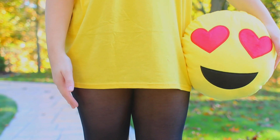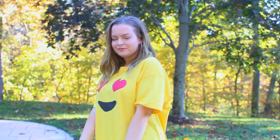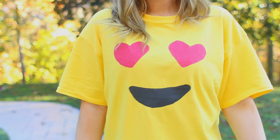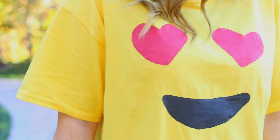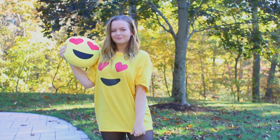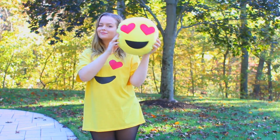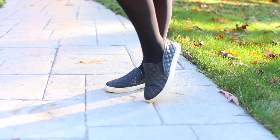The supplies for this Halloween costume are super simple. All you're going to need is a giant yellow t-shirt — I found mine at my local craft store in an extra large, so it fits more like a dress, though I did wear shorts underneath just in case. You're also going to need some fabric paint in red and black. Just take a paint brush and paint on the little hearts and the smiley face, and bam, you are an emoji. I paired my emoji dress with some black tights, some black slip-ons, and a pillow I found at my craft store.